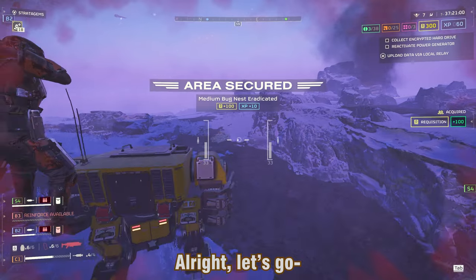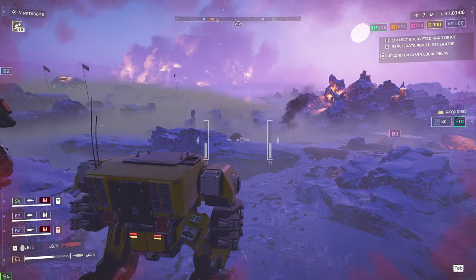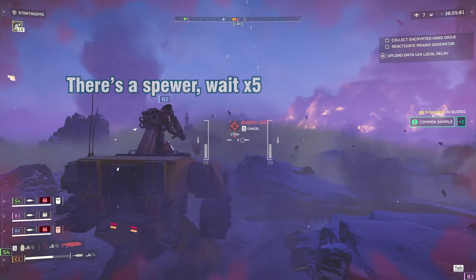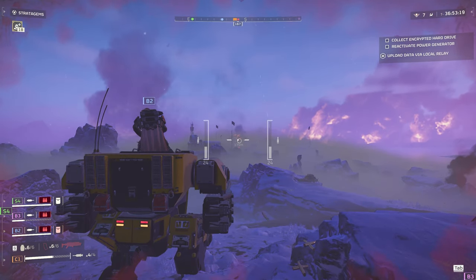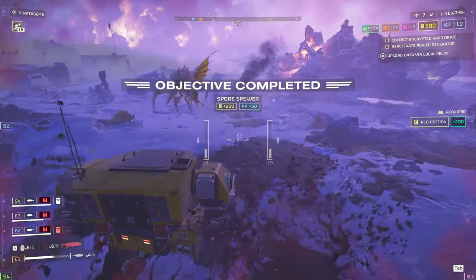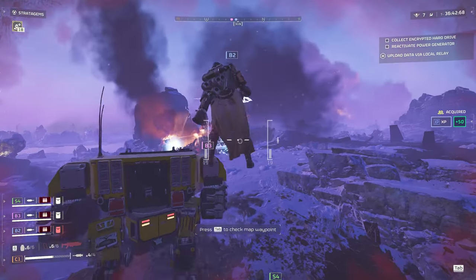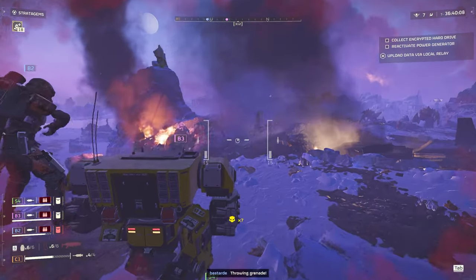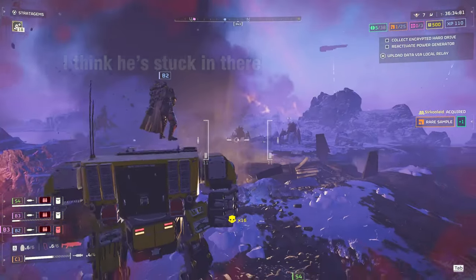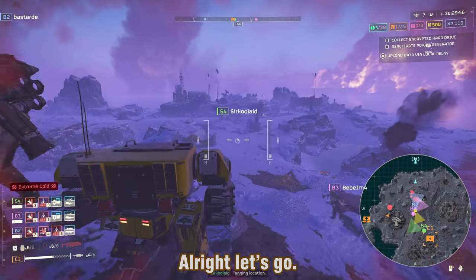Alright, let's go. On my screen, you're kind of flying behind me, but you know, as long as it works. I can see super from here. There's a spear. Wait. Damn. There we go. Whoa! Is he okay? I think he's stuck in there.